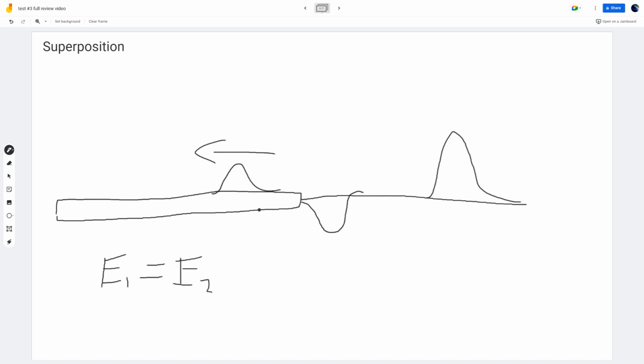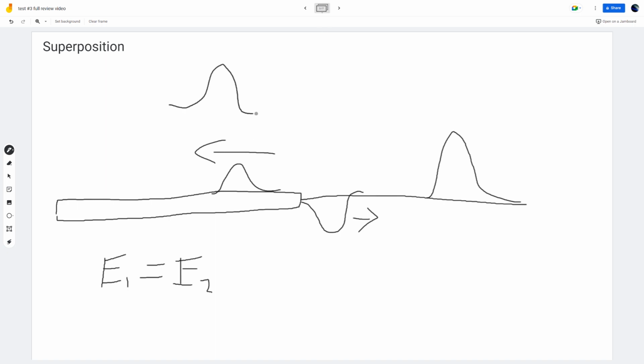because in some ways you can think about this like it being attached to a wall, so it's going to reflect some of the energy, but combined, the energy will be conserved from this entire amplitude. So the energy in these two amplitudes is equal to the energy here. That's basically that.